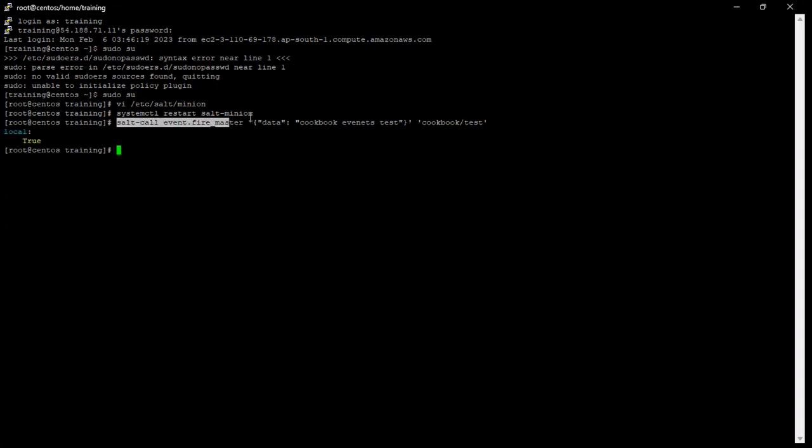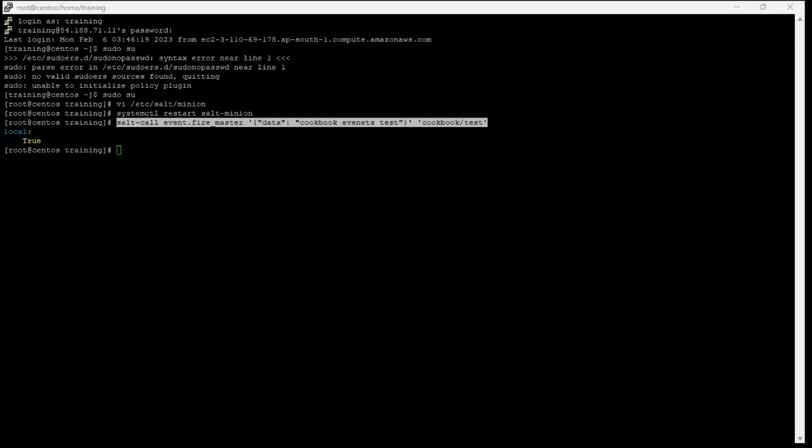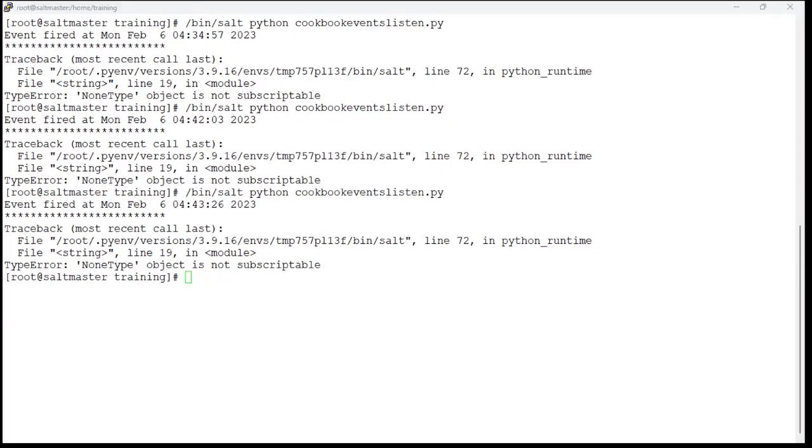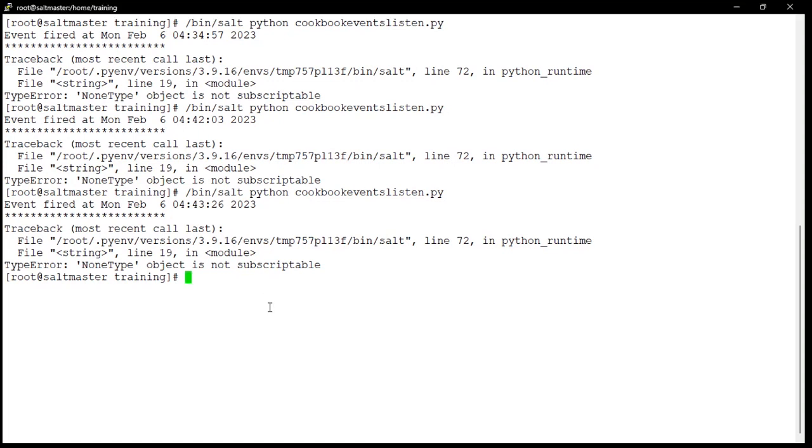So if you run this on the CentOS minion, you can see it is completed true. And let me check in the master whether it is printing something. No, I think before running this, it's gone. So let me just run the script once again and then trigger the event immediately.